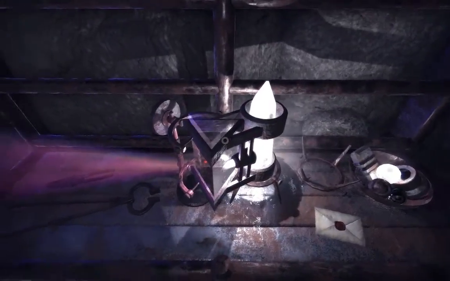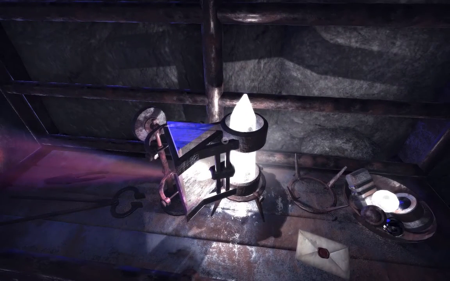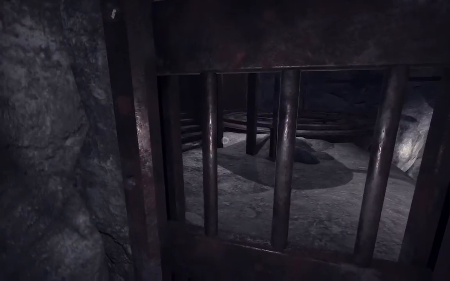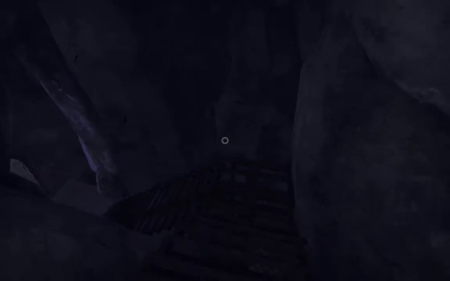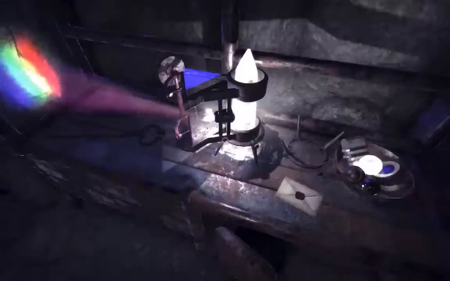Cool. All right. We got some prism refraction. There we go. Interesting. And a letter. Alright, before we read the letter, let's see what's up here. A locked door. Okay. But also another mechanism that maybe we'll be able to access later on. Let's read the letter first, and hopefully that'll give us an idea of what's going on in the puzzle area over there.